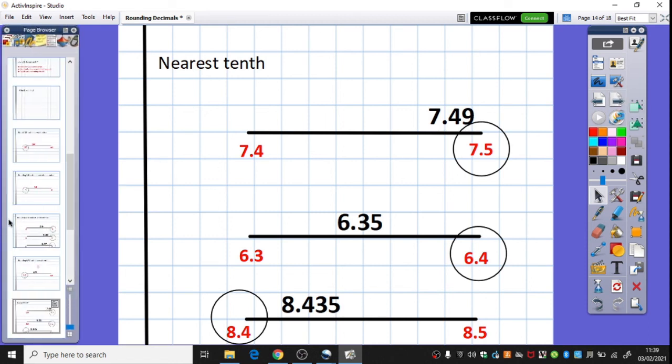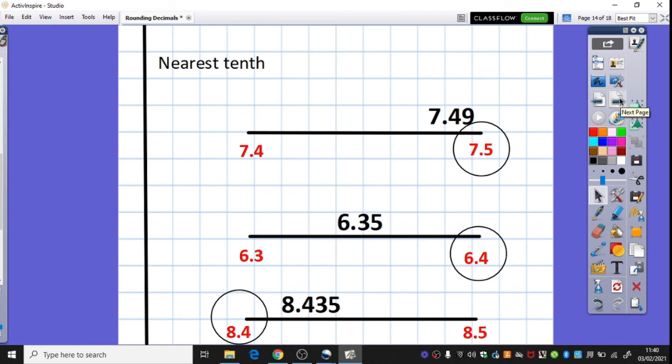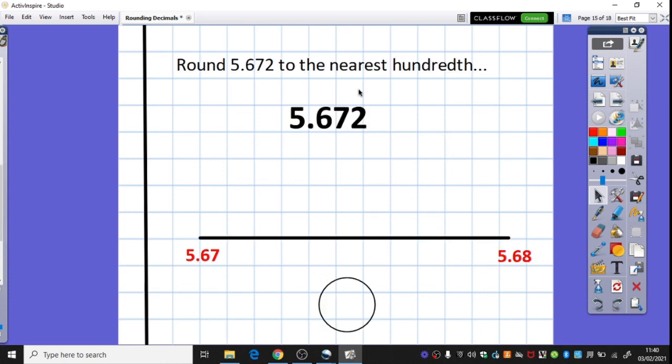So what you're going to be doing for us today is having a go at rounding different decimal numbers and having a look at some problems that may require some reasoning as well. For some of you, you may even look to rounding to the nearest hundredth, particularly blue group. You might want to watch this next example now.